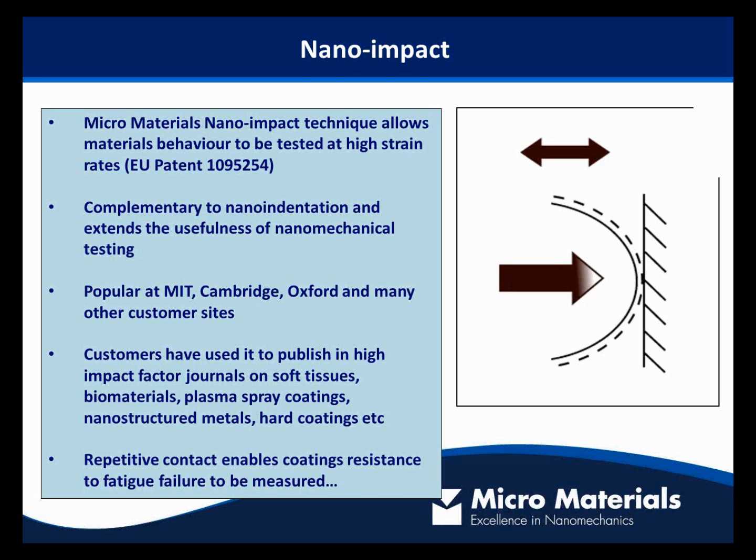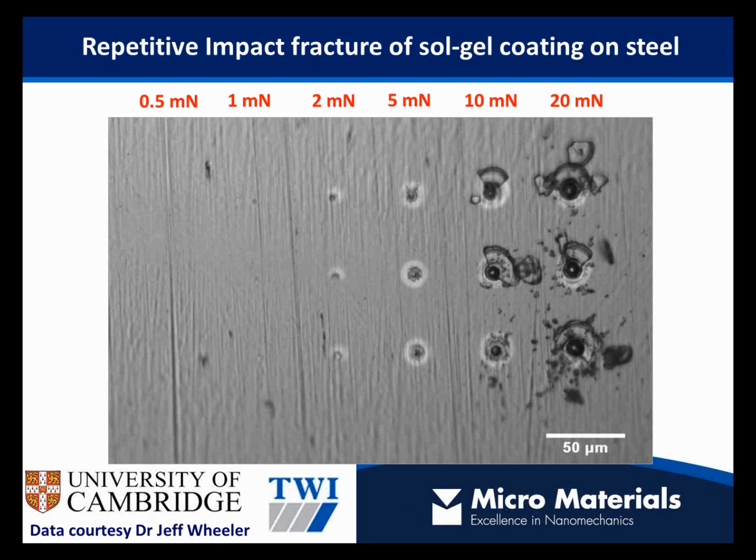So this first example illustrates a range of 3 different impacts done at different positions with 6 different forces, in this case with a spherical indenter. This work was done at Cambridge University a few years ago. On the left of this graph, you can see there were some impacts where the contacts were totally elastic, with very low forcing and totally elastic behavior. As the force increases, you get a transition to some small plastic deformation of the spherical probe. And then at 5 millinewtons in this case, you get a transition to some cracking. And at higher load still, you're getting progressive chipping.